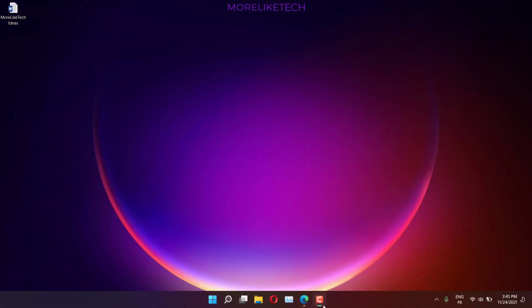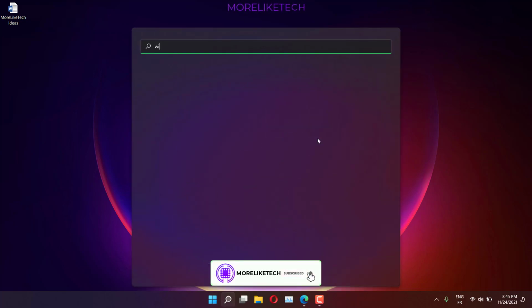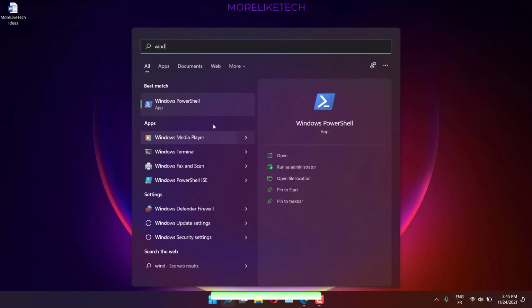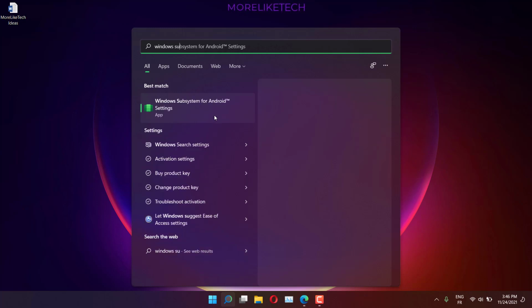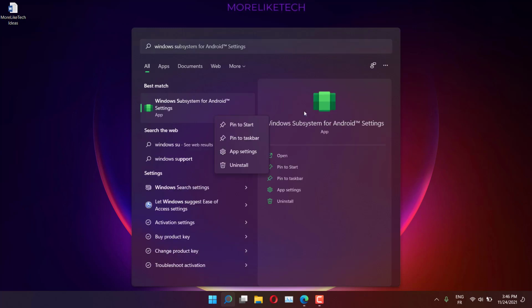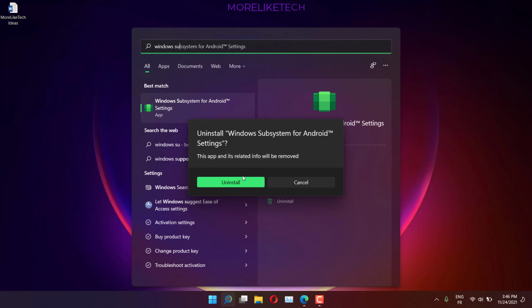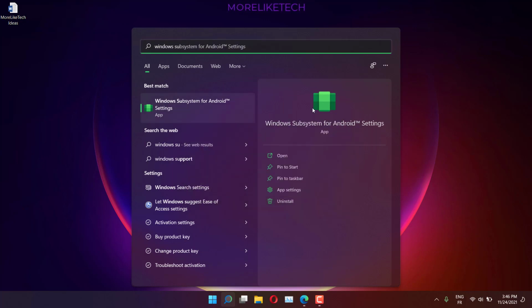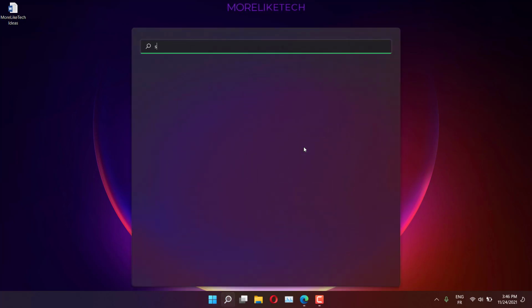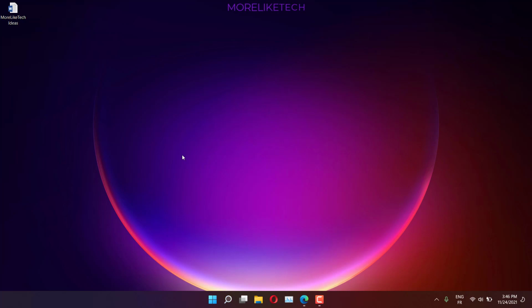Before anything else, you need to delete or uninstall the WSA from your system, and with WSA I refer to Windows Subsystem for Android. The reason is that the package you will download includes the Windows Subsystem alongside Google Play, and you will get an error if you try to install the new package while you already have WSA installed. So go ahead and do the same thing as I will do right now and delete it from your system.